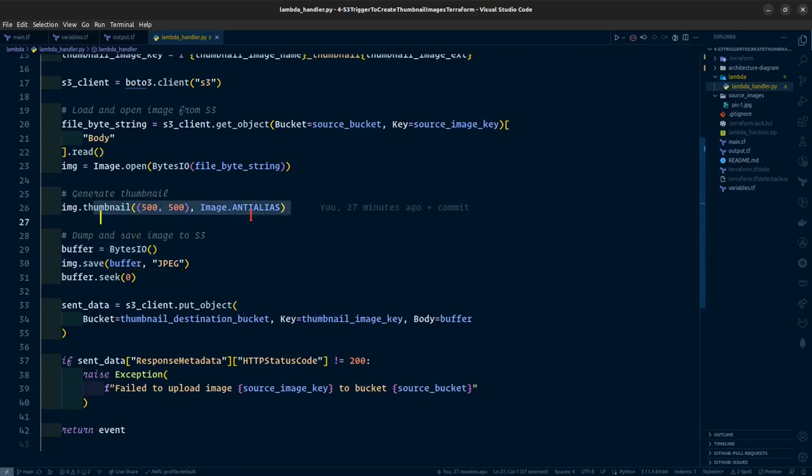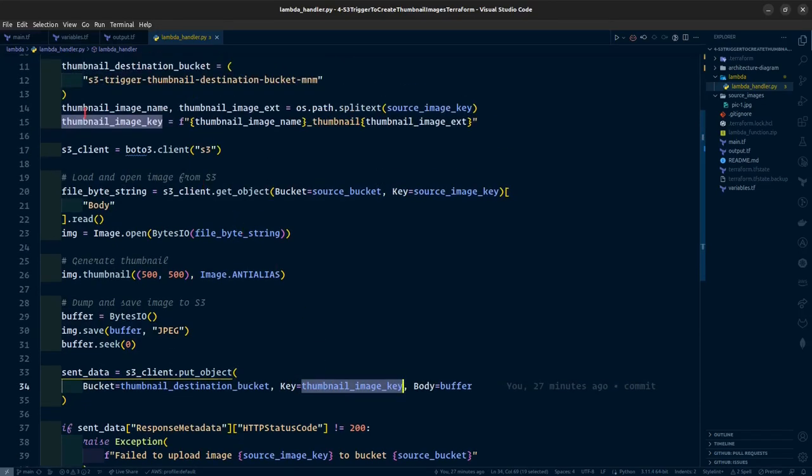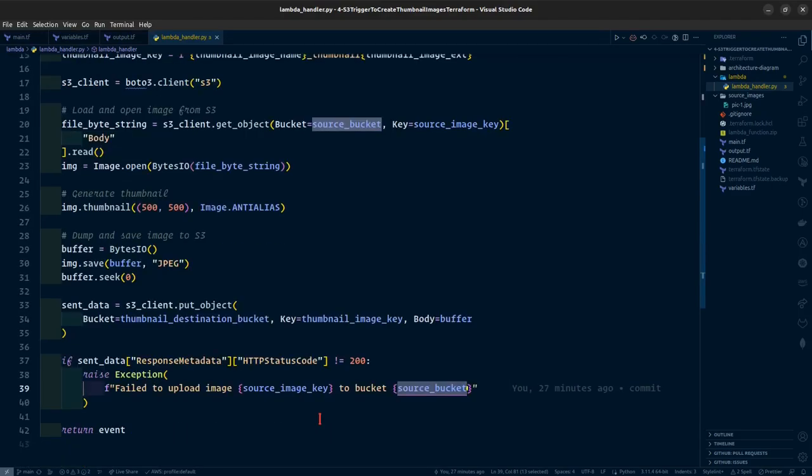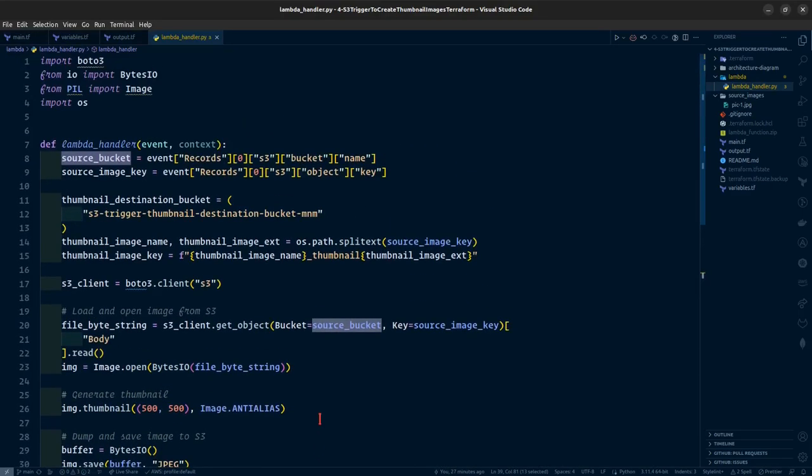After creating a thumbnail, it will store it in a buffer, and that will be sent to our destination bucket, with the thumbnail key image that we defined here. So that's it. Now let us go towards our terminal.